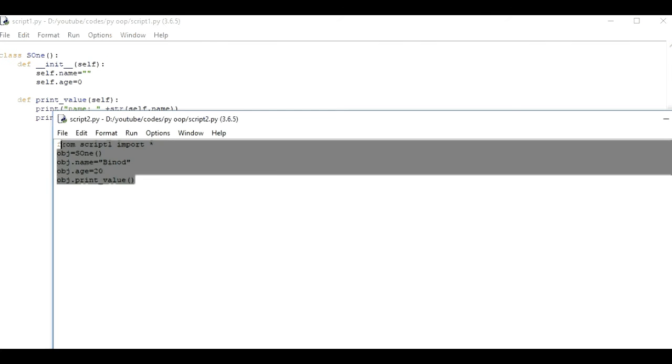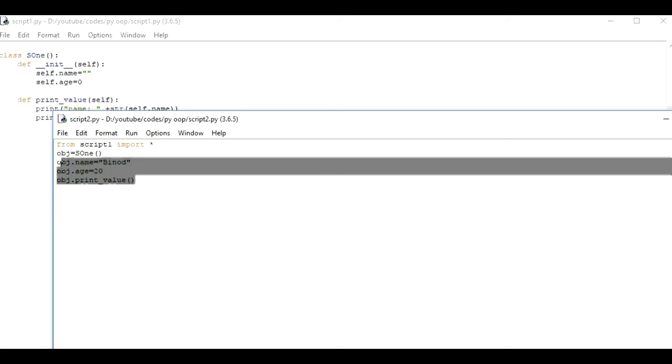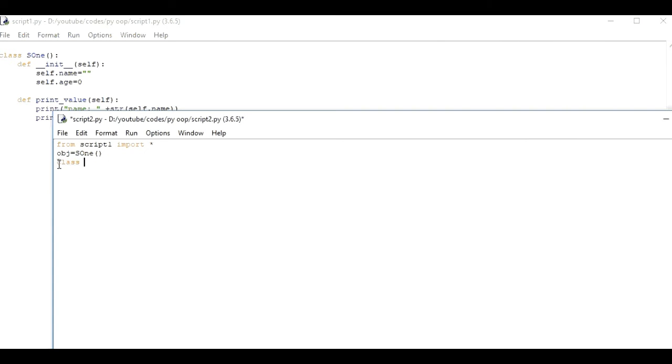Here you can do it like this also. This is the object. Here we can make a class, s2, and I can define __init__, sorry for this, I should get self, name, and age.